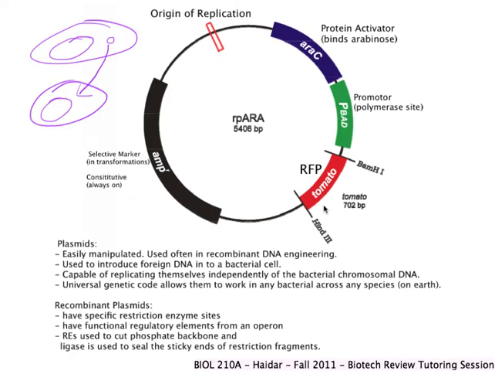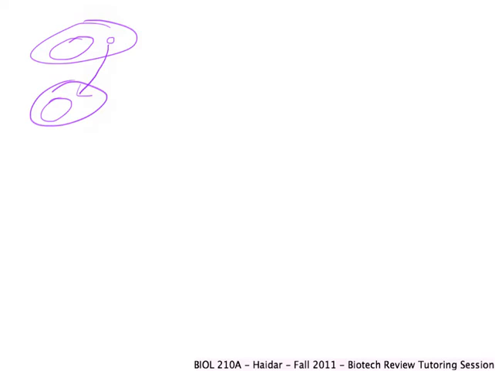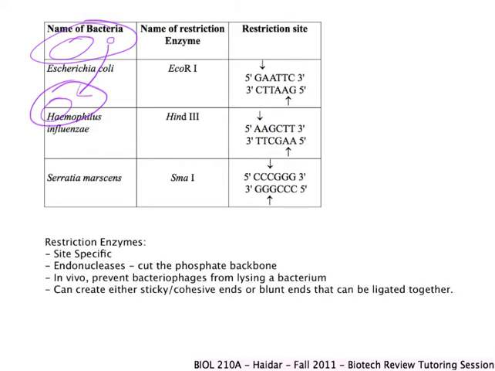Restriction enzymes can also cut at very specific sites. So here we have our HindIII and our BamHI restriction enzyme sites. And this allows us to insert that tomato gene or that RFP gene, which is very handy. And what the restriction enzyme does is it cuts the phosphate backbone. So we're going to go ahead and take a look at restriction enzymes really quick.